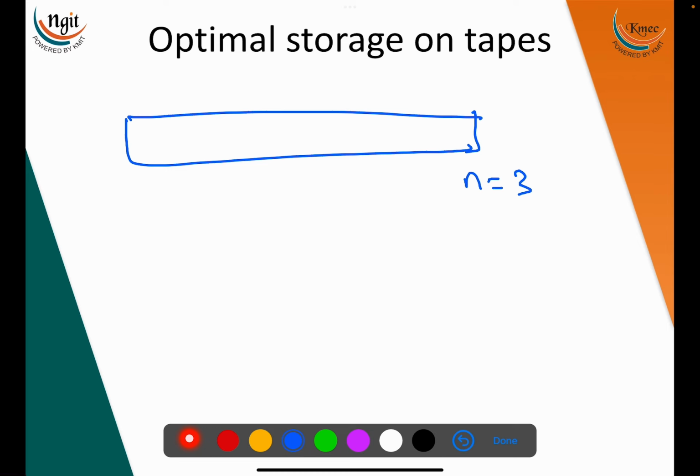I want to store all these 3 programs on this tape, I1, I2, I3. Assume that whenever a program is to be retrieved from this tape, the tape is initially positioned at the front. I'll give an example to understand this better.